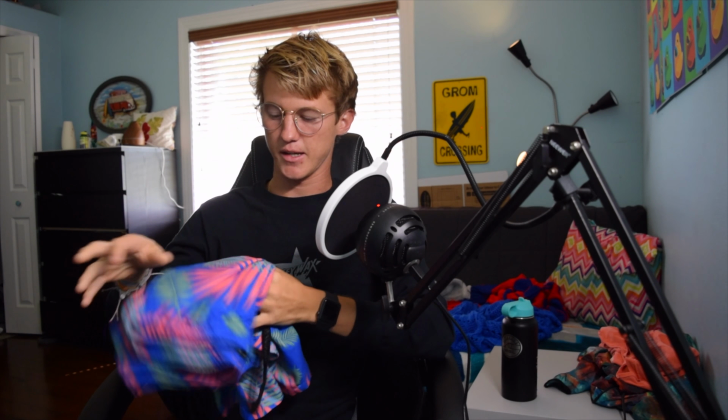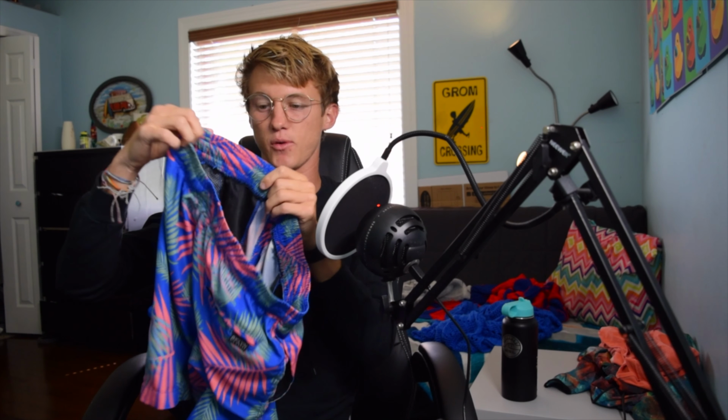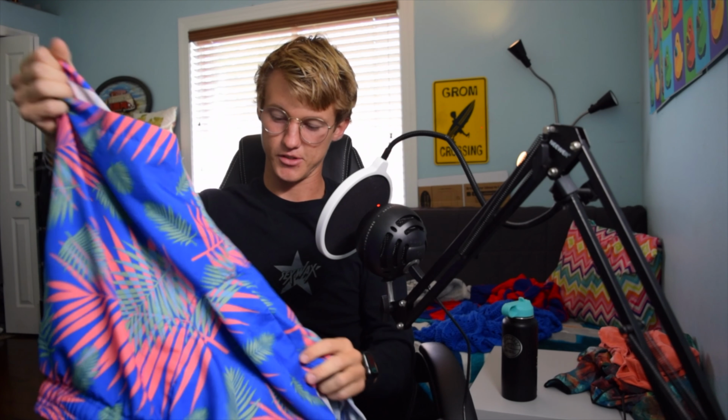This is the Brooklyn Cloth Volley, and they claim that it's good for lounging around the pool or vacation, and that's exactly what I'd use it for. The waistband is actually comfortable, it's one piece. But down here there's no stretch at all, which is not good for surfing, and I would never actually wear these while surfing.